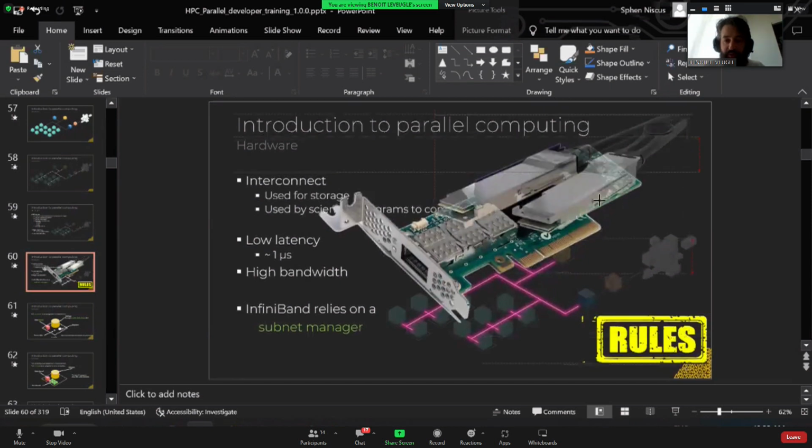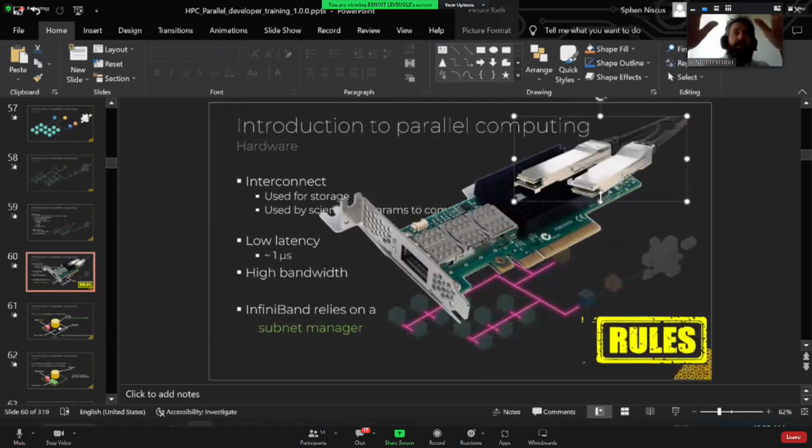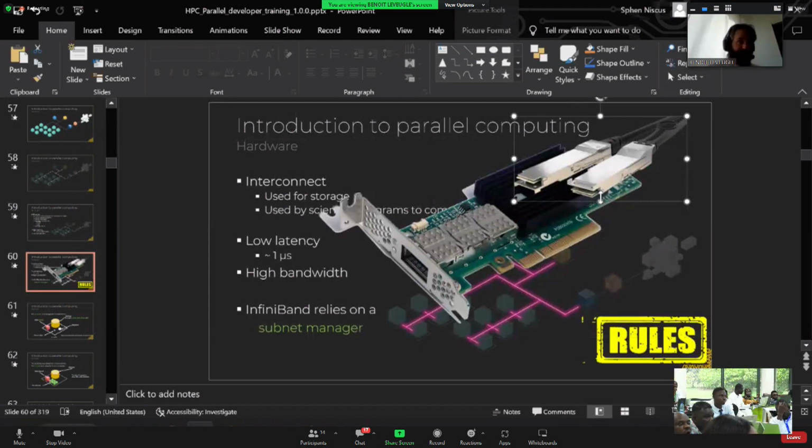So the concept is the following: with Ethernet, when your data needs to communicate from one process to the other one, you have a lot of steps. It needs to be copied from memory to CPU, translated to TCP, then it goes to your Ethernet card.